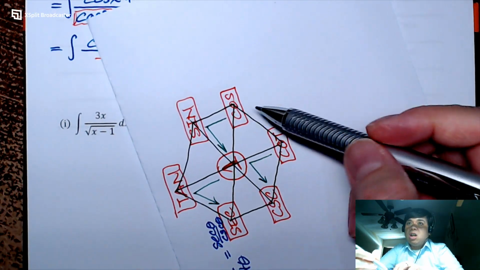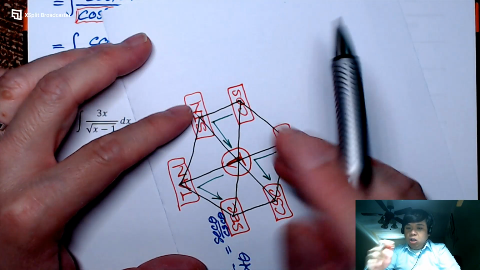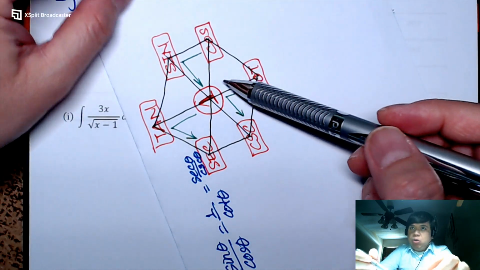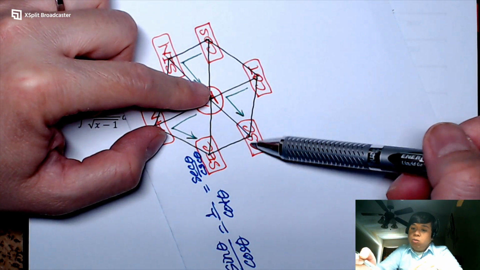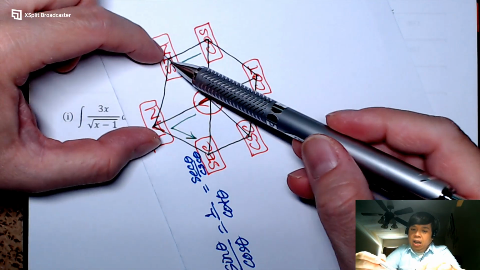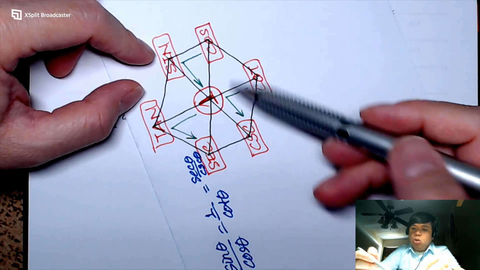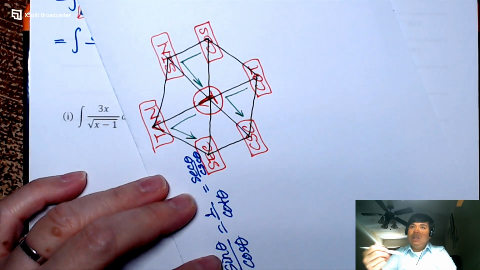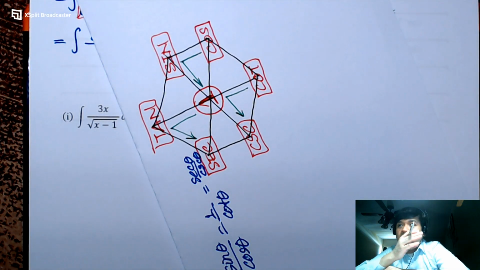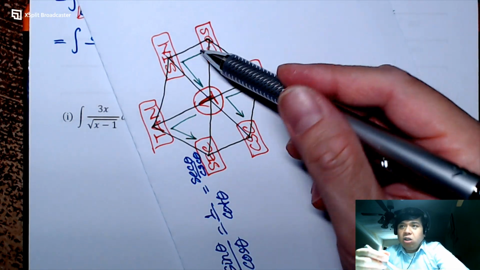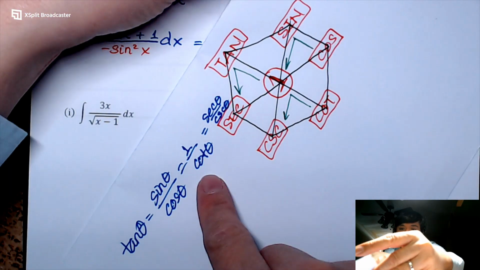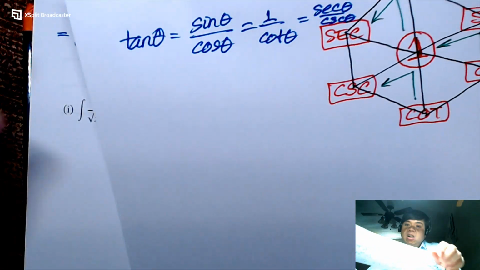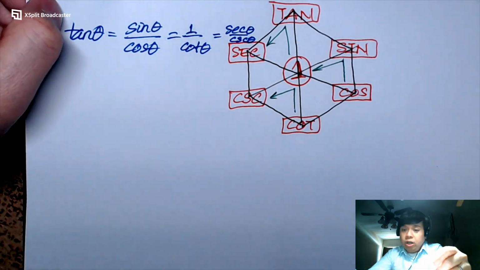Actually, you can rotate. Let's say I have cosine on the top at the 12 o'clock, then I will have 3 ratios. Cosine is equal to cotangent over cosecant, 1 over secant, and sine over tangent. So whatever function is at the 12 o'clock, there will be 3 ratios, 1, 2, and 3, like that. So that takes care of the quotient identity. Any function at the 12 o'clock is equal to 3 ratios from that hexagon. So that's number 1, quotient identity.